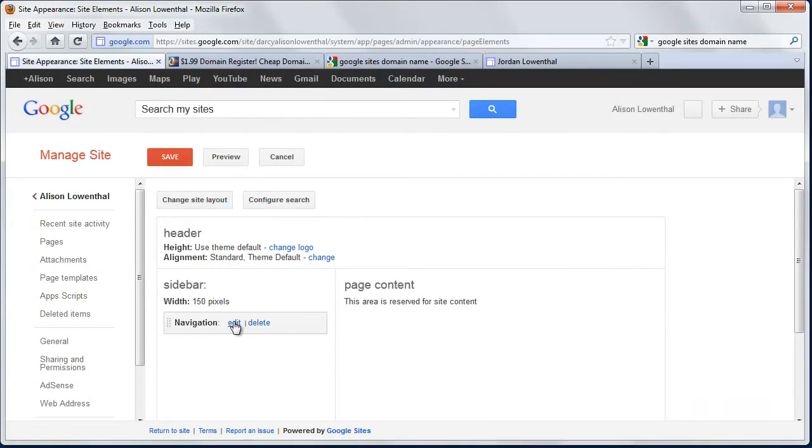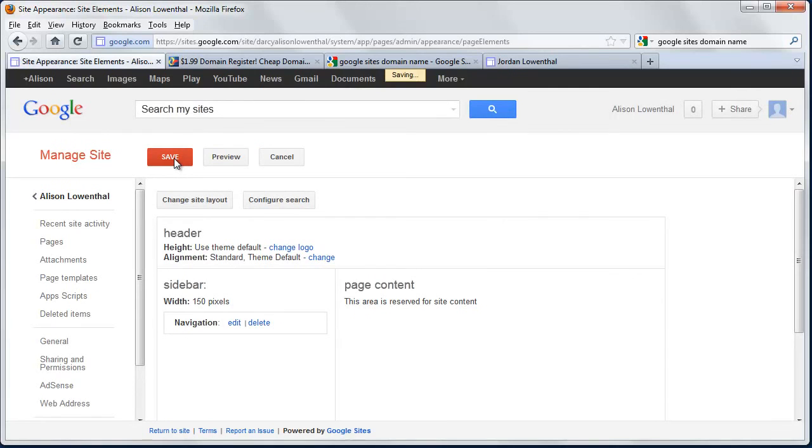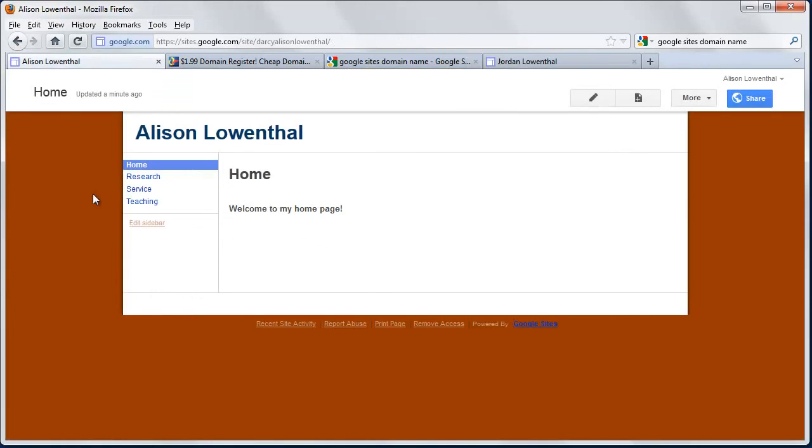So now that I've shown you the basic options under edit sidebar, I'm just going to go ahead and actually remove that sitemap. It'll still exist for search engine, but I don't want it showing up as one of my main navigation, just to keep it simple and clean. So this is my basic site. So just like that, in a few minutes, we got it up and running.